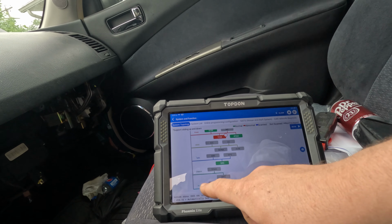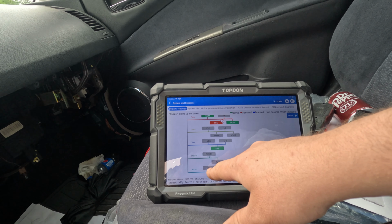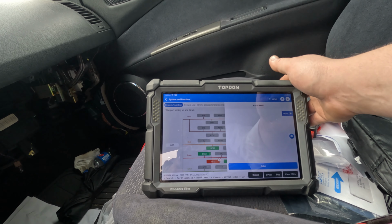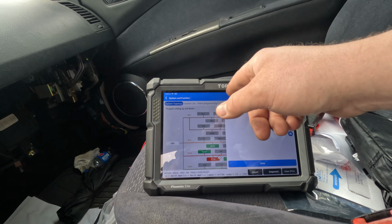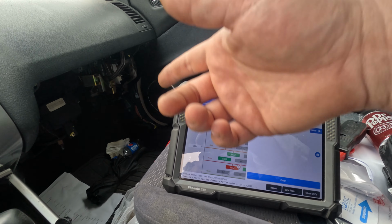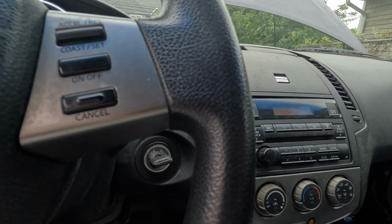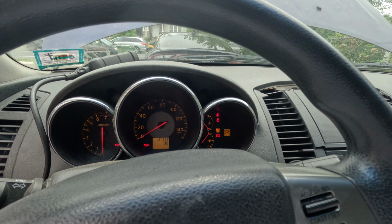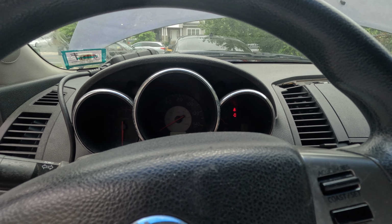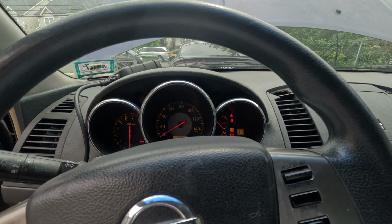Now let's go back here. We have no communication to the I key, which I don't know which one this uses. I'm assuming not I key. I think that's the smart key, which is the twist key. Or the NATS, which I'm assuming we need communication with, because it clearly is giving a signal over here. So we know this thing definitely has security. Let me crank it. Let me show you. So it just cranks, but there's nothing. I don't know if we're missing spark. I didn't look at anything yet.